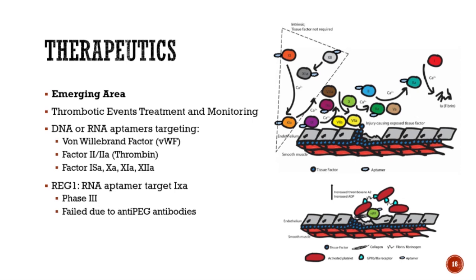Alright, so therapeutics. It is an emergent area really. What I've been looking at in the past year or two was some of the literature out there in terms of using aptamers for thrombotic event treatment and monitoring. A lot of DNA or RNA aptamers have been selected in the field that are targeting different factors involved in the clotting cascade or coagulation response. Now, here are just some of the figures I extracted from that particular paper.